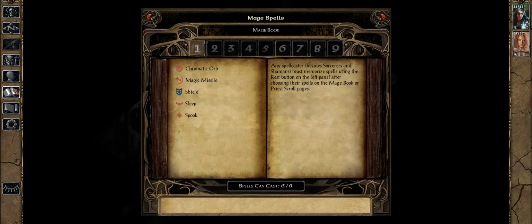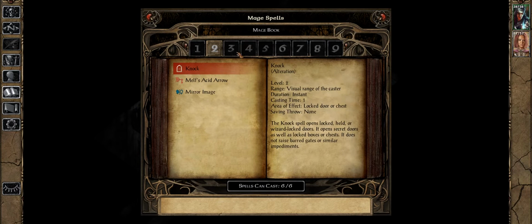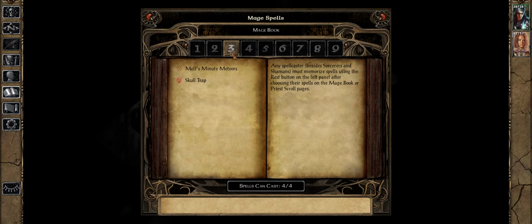I don't know how much changed. I dropped stuff like Find Familiar, which is apparently useless on a sorcerer. So level 1's pretty similar. We've got Sleep, we've got Spook. Level 2, I misread the guide. I had originally taken Web here instead of Knock, but he said if you're soloing, take Knock instead of Web. So we have Knock now, which is good. We can unlock stuff. Level 3, same stuff: Melf's Minute Meteors and Skull Trap.